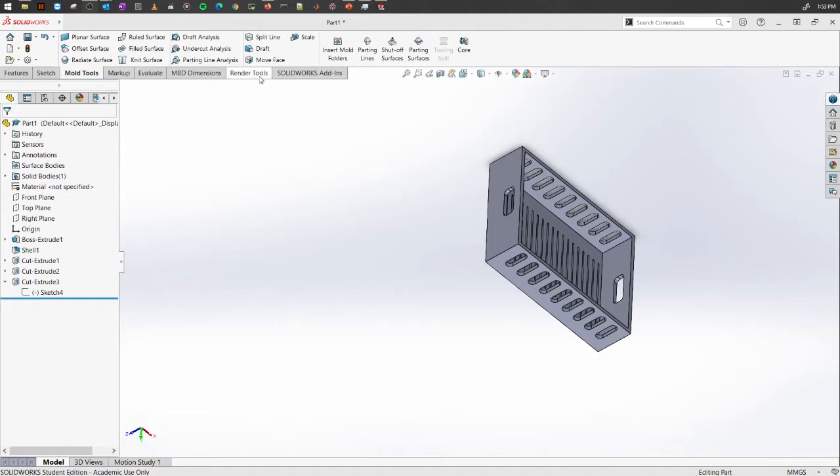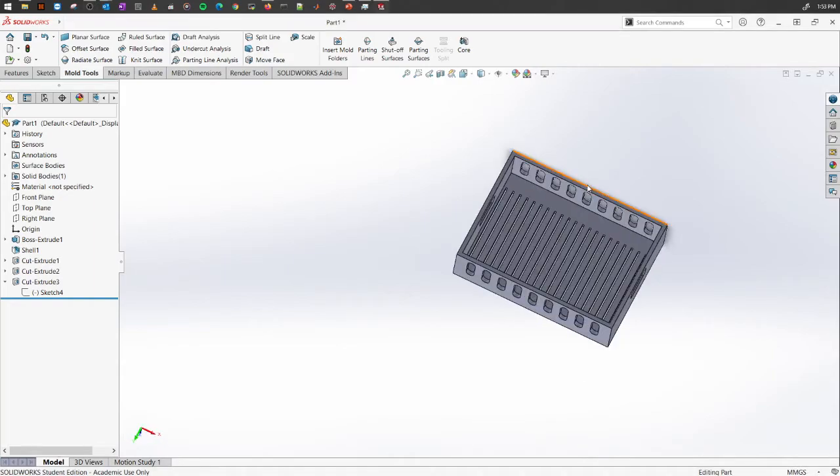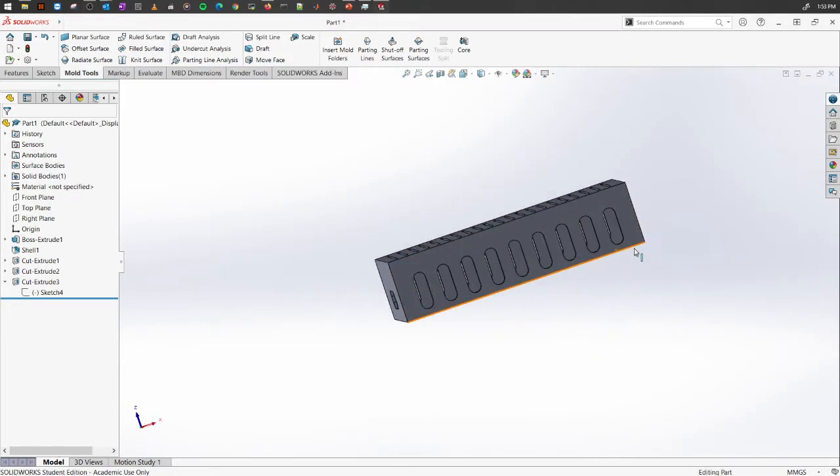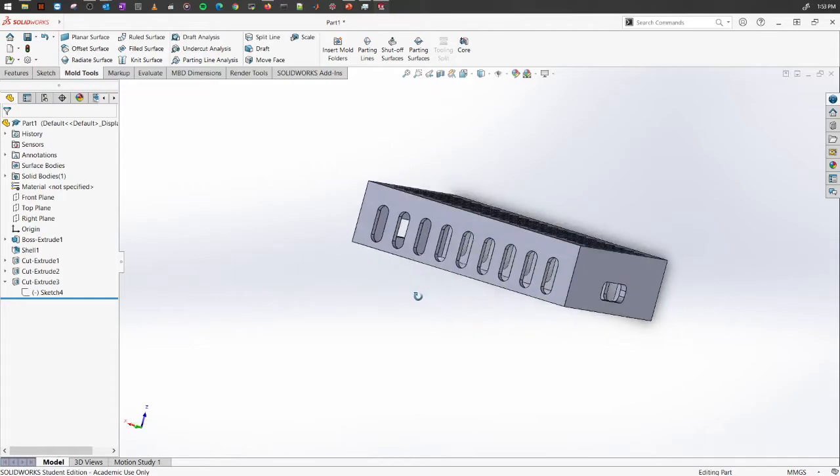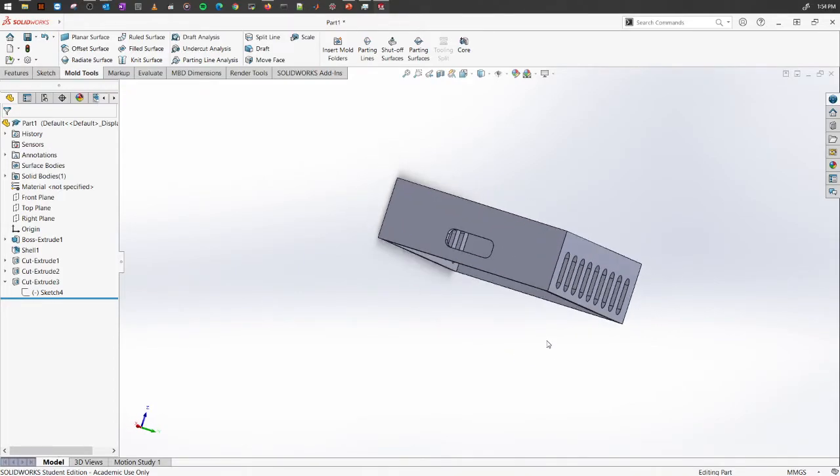Now the next set of tools in the mold toolbox is the analysis tools, which is the draft analysis, undercut analysis, and parting line analysis. These tools will be used to analyze if we need to make any changes in the design before we go into the molding phase. The next set is to make those changes that will be imminent from the analysis.